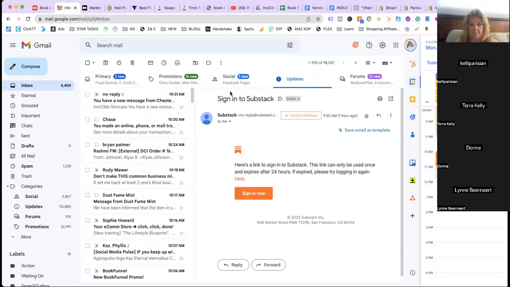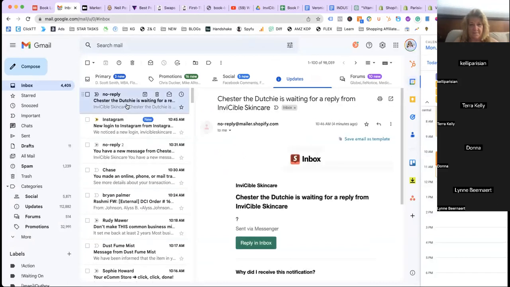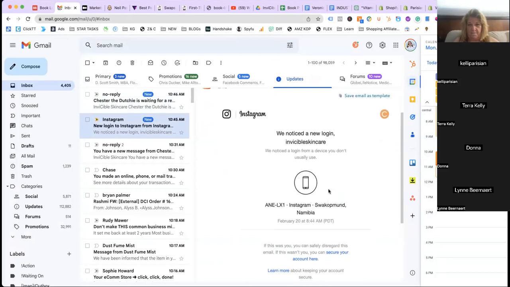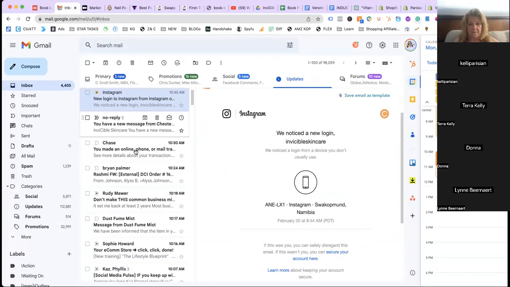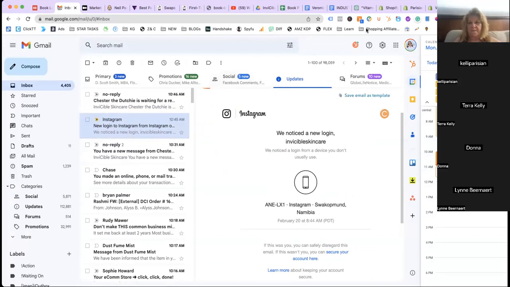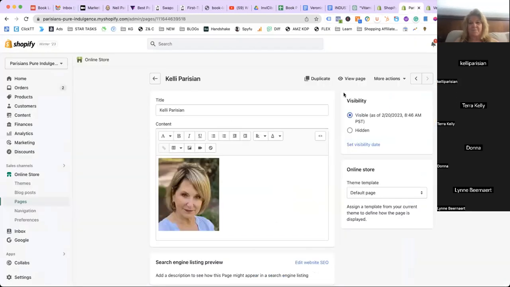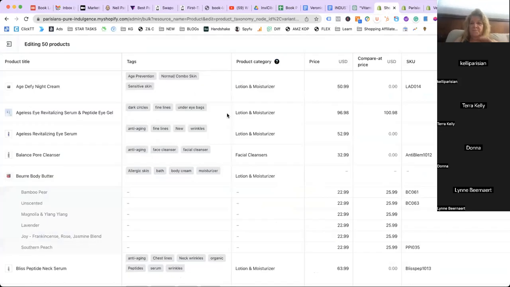So this page you were just in, the bulk editor, is that for the product page? Or all the products? And that's where you edit your tags? Yes. I'm sorry, I'm new to the party. I appreciate your asking this, because the more times we look at it, the more it sticks. Do you agree, Sarah and Lynn? Absolutely. So here it is again.